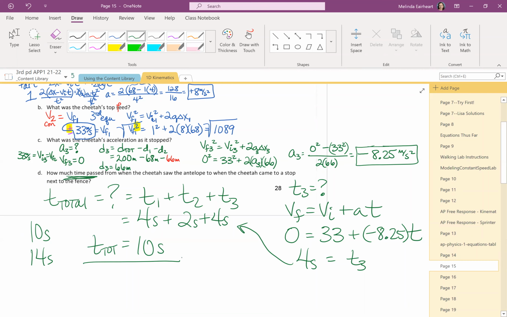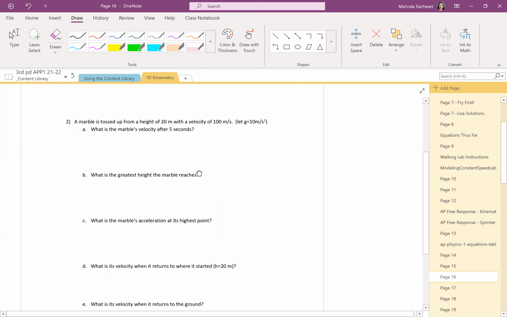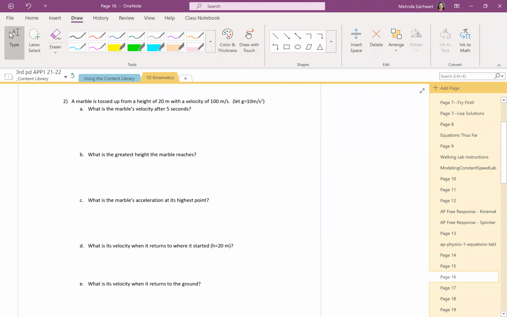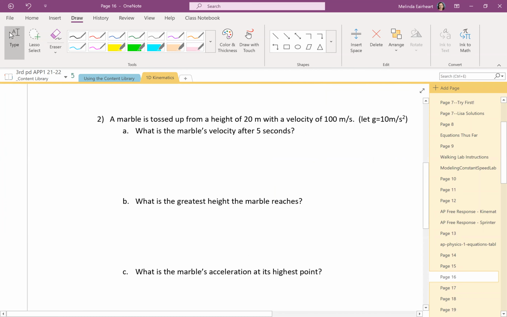Okay, now to go to page 16, the first one, y'all can do that question another time, if we have a couple minutes here or there. I want to spend the rest of class looking at this marble getting tossed up. The last thing I'm going to do is solve it, all right? The first thing we're going to do is talk about free fall. Okay, so getting into this concept of free fall.